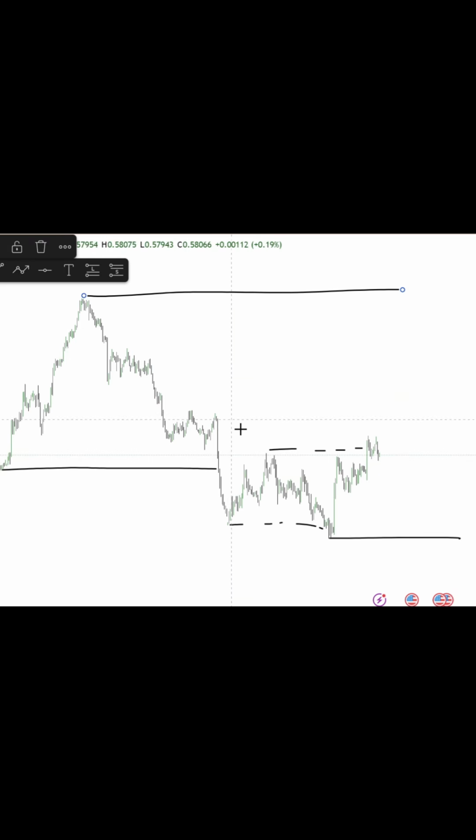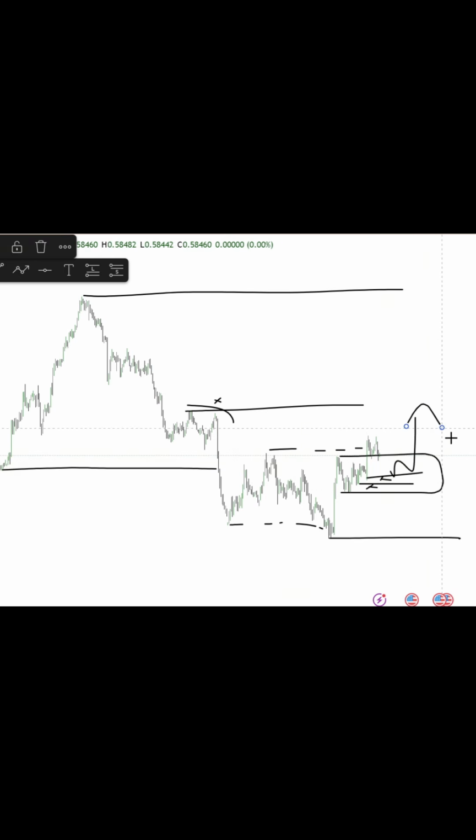Now, similar to AU as well, this has no liquidity in the move down, and it's descending highs. So this is an easy liquidity target. And if we see a retracement into this demand zone, we see a liquidation of any of the lows, we see that structure shift, I'm happy to start targeting that liquidity pool.